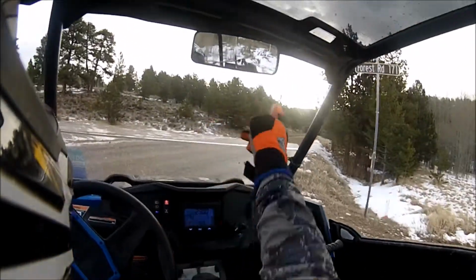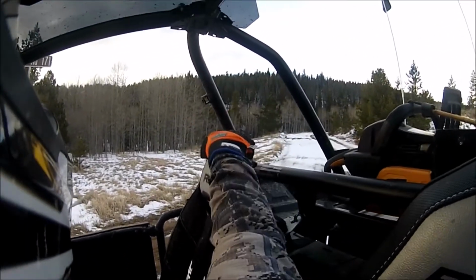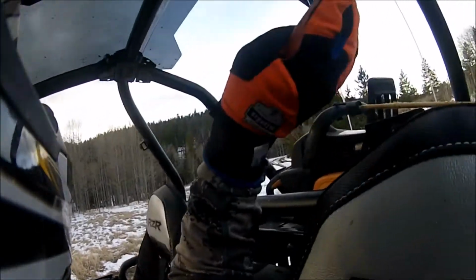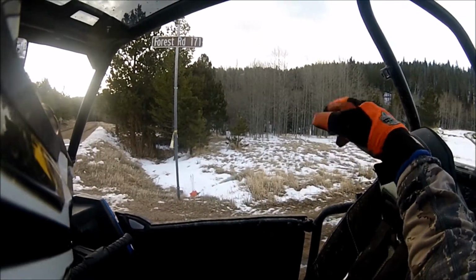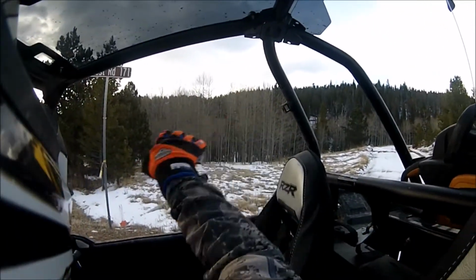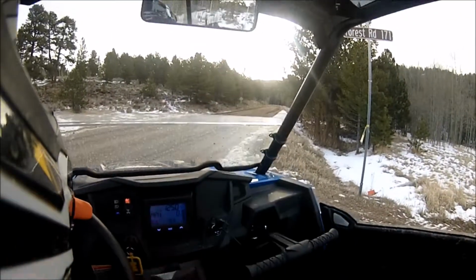So again, here's the main Manhattan Road. This is the ghost town of Manhattan right here. That was kind of like the main street going up to the mines. And then the main street here, and then you had the city buildings there. There's a mine over there. I need to find it. I don't see any remnants of it though, but it's that way. There you see Forest Road 171 on the sign there. But this is the ghost town of Manhattan. So this is the main city square, right there, and then along here, and then the cemetery is down there.